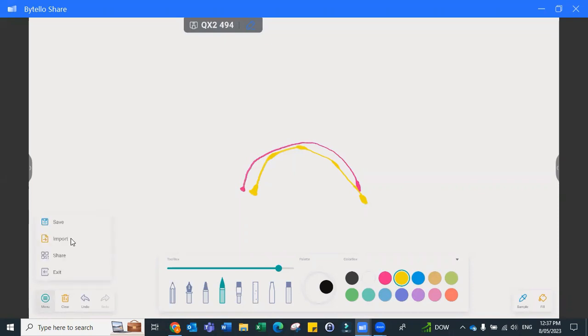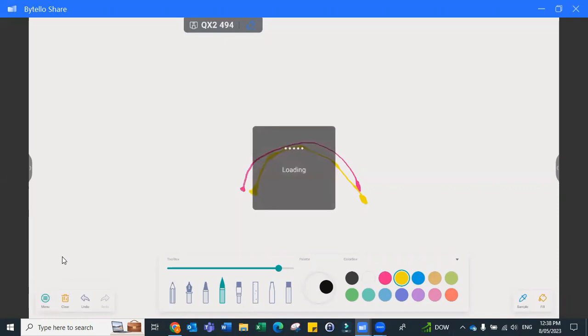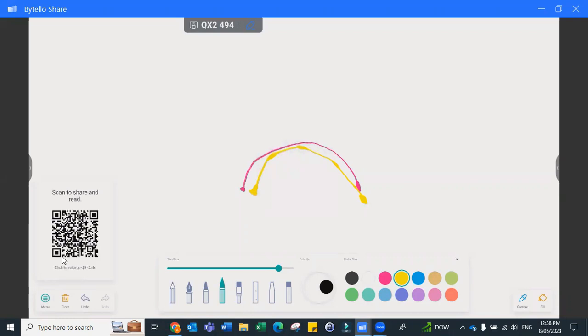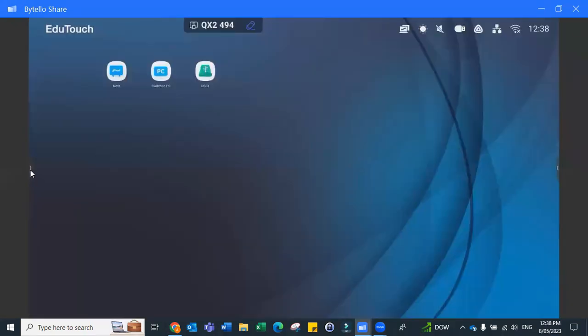You can import a photo into the palette, and also you can share. What share does is it will bring up a QR code, which you can then scan with a mobile phone or an iPad or any device that is able to scan, and it will then automatically be placed on that device. Okay, let's go back to home.